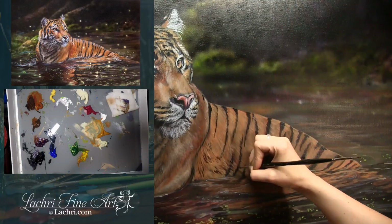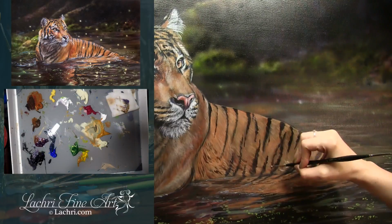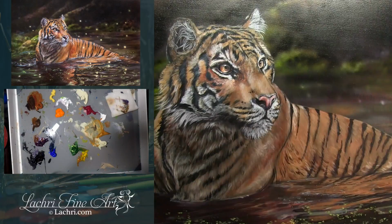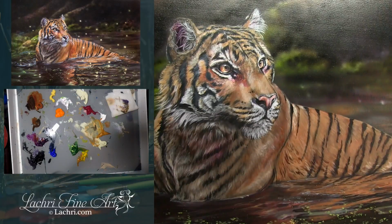Now here, this fur is wet. That fur is going to clump a bit more because it's really wet. So see how I broke it up? I used black to create the shadow, or actually it was black mixed with some deep violet. And then I went back through with my unbleached titanium white for a few highlights, and it really gave it that shiny look in those areas.